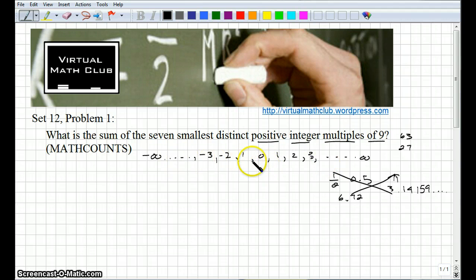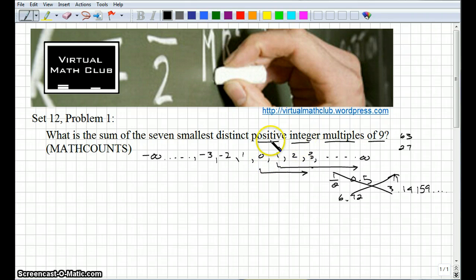Now if they had said natural numbers instead of integer, or if they had said counting numbers, or whole numbers, that would be something different. Natural numbers start with 1 and go on up. But whole numbers start at 0 and go on up. So it's good to know the definitions of those different sets of numbers. Because in this one, you're going to have the question, is 0 positive or not?